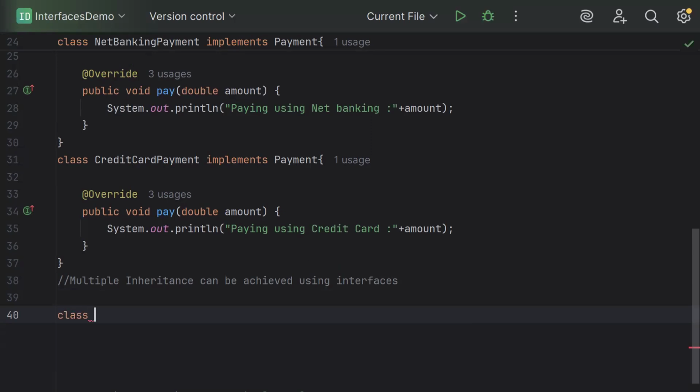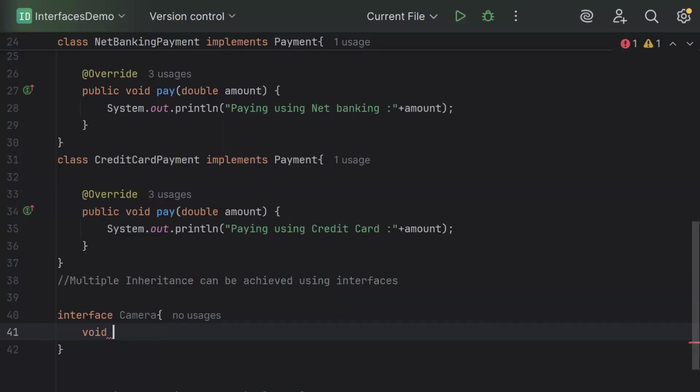Let's say we are talking about an interface, a smartphone. A smartphone has a camera. This has a method, let's say the camera will take a photo, right?